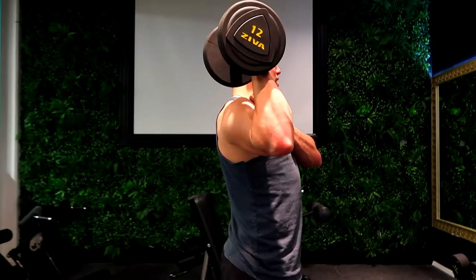This is a standing single arm shoulder press. Bring the dumbbell up to your ear, keeping the elbow slightly in front, just like a normal press. You can stabilize yourself through the glutes and the core, and put your free hand out to counterbalance. Keeping it out to the side helps with stability, though the exact position doesn't matter too much.